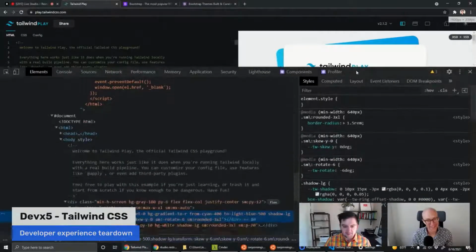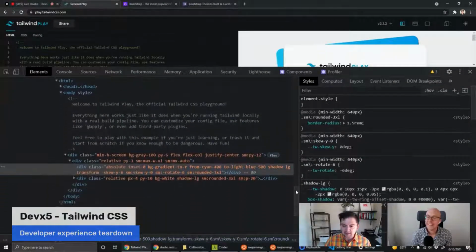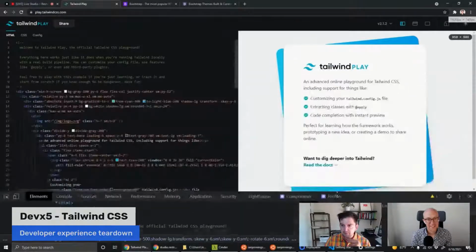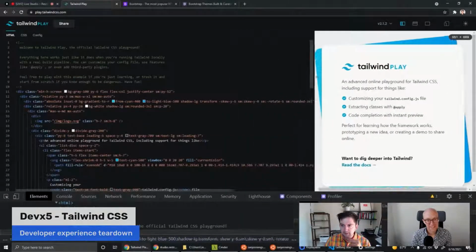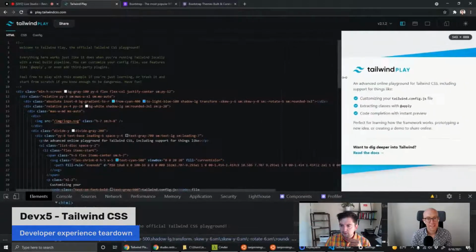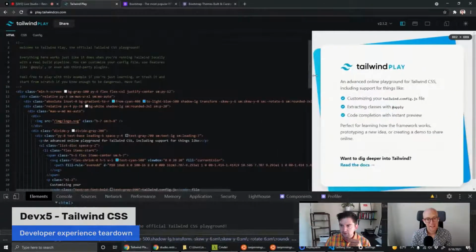So it is absolute inset-0, bg-gradient-to-r, from-cyan to light-blue, shadow-lg, transform, -skew-y-6, sm:skew-y-0, sm:rounded-3xl. So this is actually a responsive skew. And if I make it smaller, it changes. Kind of, maybe?